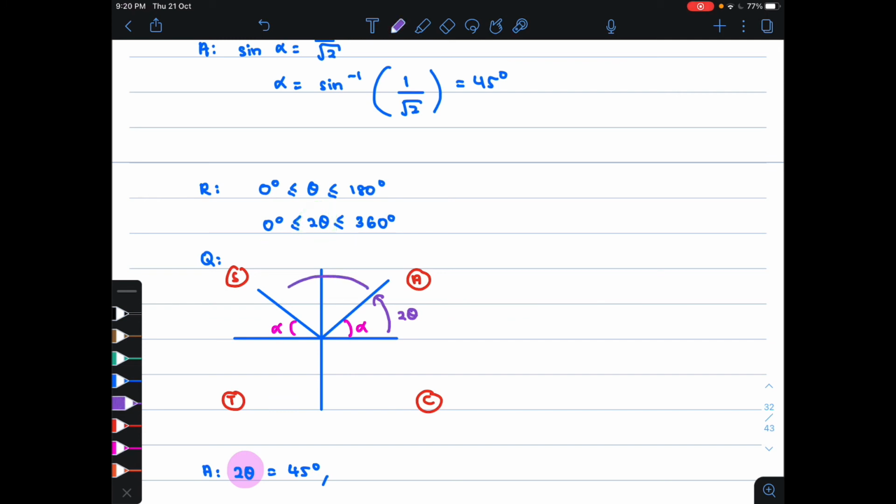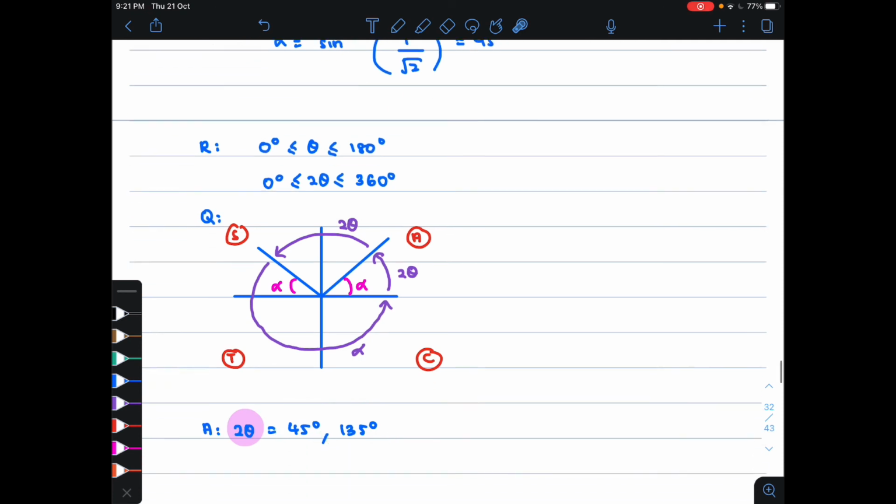So if we continue, we're gonna touch the second line, and this is also 2 theta. We know that this is 180 degree and this is alpha. So 2 theta is actually 180 minus alpha, which is 135 degree. Now let's continue until you reach 360 degree. If we continue, there is no more line until you reach 360 degree, which is here. So there's no more answer from this one. And hence, we have only 2 answers.